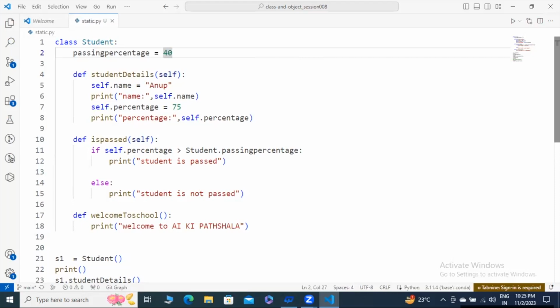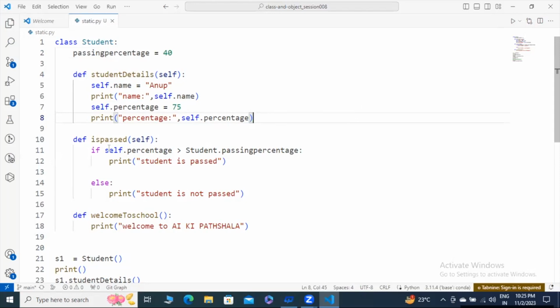Class Student, passing percentage. So let's write in a standard way so that it will not get confused. Otherwise, I am not able to see what is left behind. So write it in my way. In the passing percentage, write P in capital, and I will be implementing that everywhere.